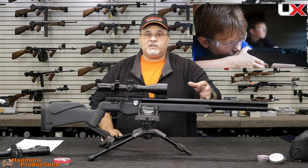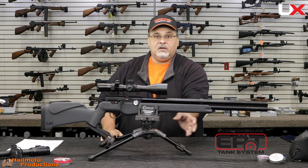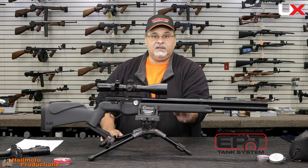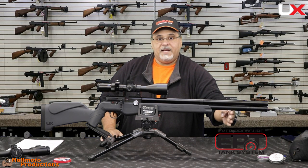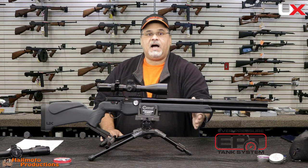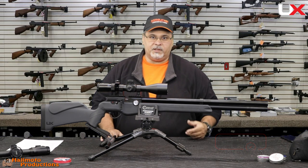This also has what's known as the Everpressure system. The Everpressure system in this bottom tube is built of two pieces. One is the part where, when you pump up here, it's going to fill and pressurize the main cylinder. At the forward end, there is a piston system that constantly keeps pressure on the remaining volume of that tank. So it forces that air to stay high. Through the entire time until it's empty, it's giving constant pressure. It works really, really good.